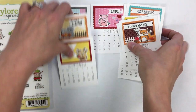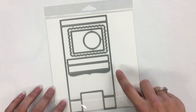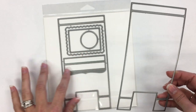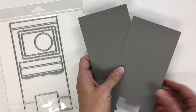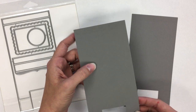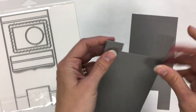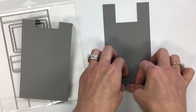I'm going to show you how to actually assemble this easel. The first thing you want to do is take your wire snips and snip out the inner portions of the die, leaving you with the piece that creates your easel. You're going to die cut this twice from cardstock — I have it already cut from our Earl Grey cardstock. It has impressed lines to make folding easy, so I'm just going to fold it on those lines. There's one at the top and two at the bottom that hold up the easel.